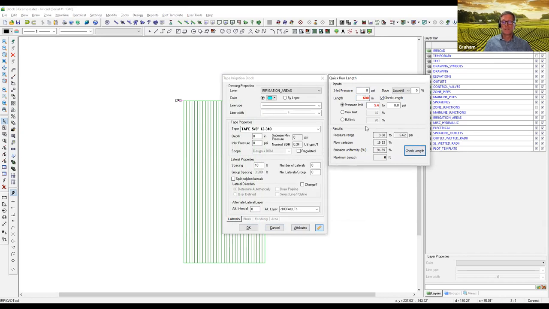This is a new version, and I see that they've got a couple of things to fix on the units. That should actually be feet, not meters, that symbol. And these are actually pressures in PSI, not meters. So that 5.62 should actually be the 8 PSI that we've got up here. And 3.68 is the pressure at the end, and it's below our 5.6 PSI that we want. But these are some of the tools that are available to you in checking those things.